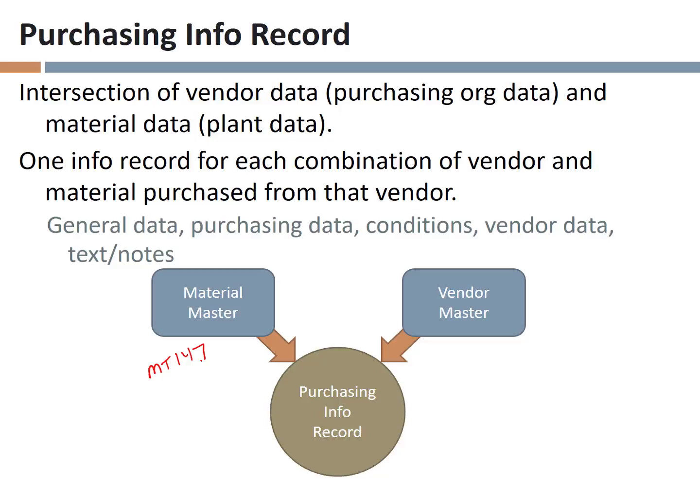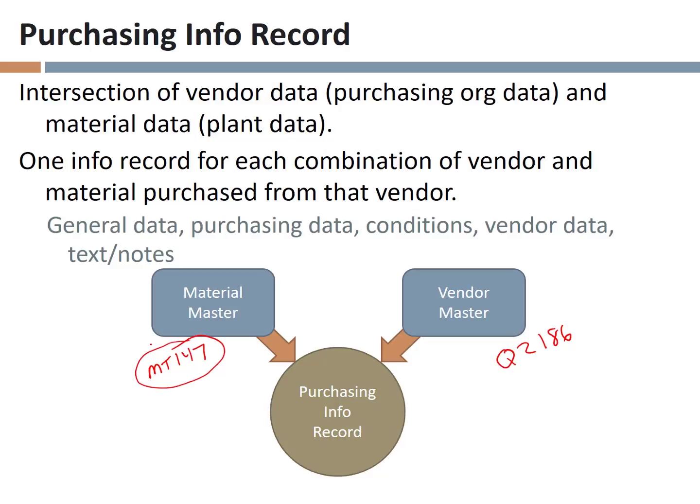And we did find another vendor, and they made a product identical to MT147, but their product was called QZ186. But all of our documentation in our company is based on MT147. Everybody already knows that code and is focused on it. So we still want to call this MT147.